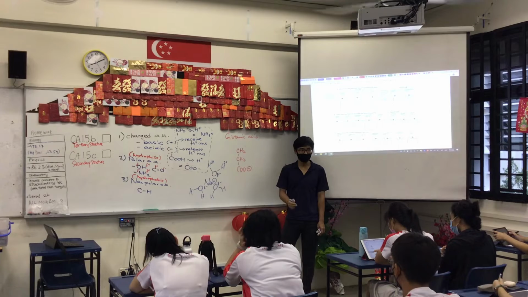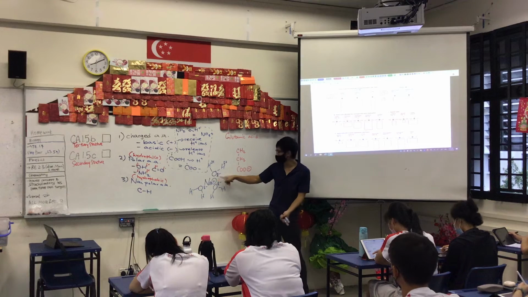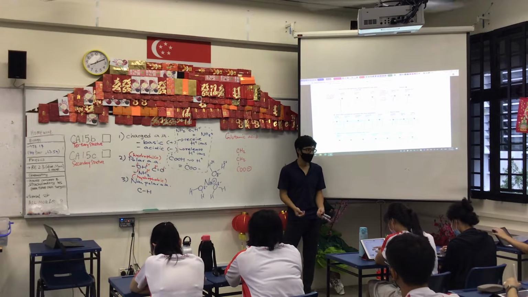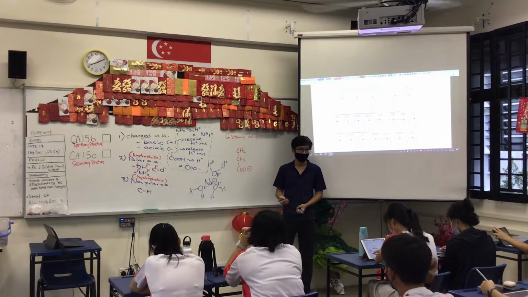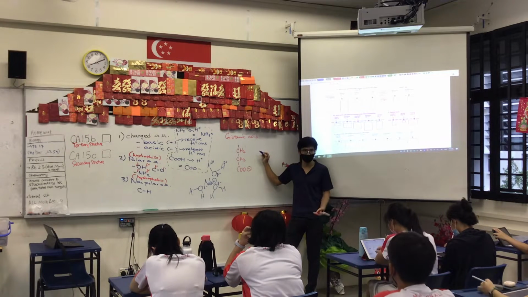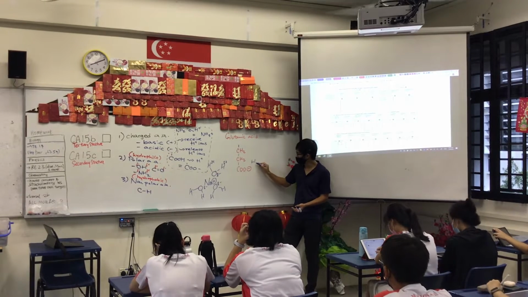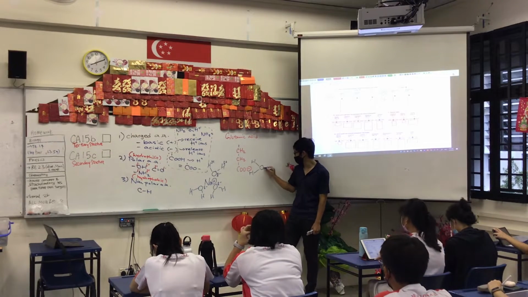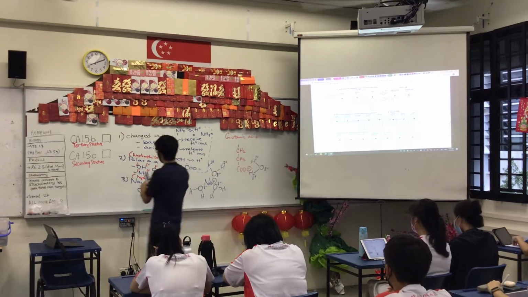So think of it this way. Something that's fully charged is like a very strong magnet. Something that's partially charged is just a weaker magnet. But if I put two magnets together, can they attract each other? Yes, they can. Because one is partially charged and one is fully charged, they can still attract each other. So, can the charged R groups attract water? Also can. How will I draw this instead? The hydrogens will be the ones that will be very close to the negative charge, the water molecules.